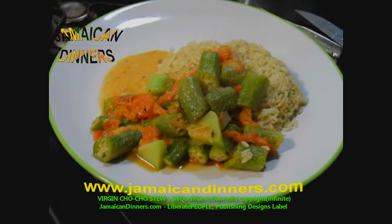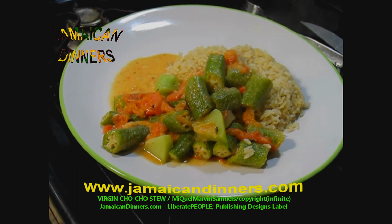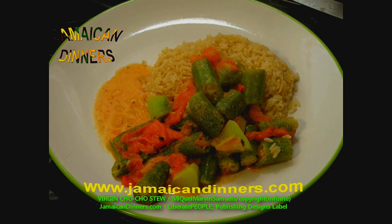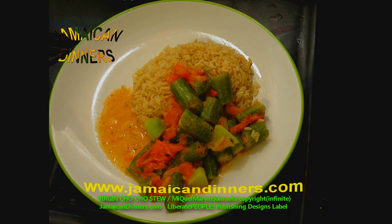Is this different or what? This look beautiful, it does. Look at it against a white plate. Alright, let's taste this. It's fresh and nice as usual. These vegetable foods are fresh. When I say fresh, the meat don't taste it. It's just clean. It's hot. So this is how you want the cho-cho, crunchy. Look at that. So them a virgin meal, man. Them a meal are for clean bodies, clean, pure people.